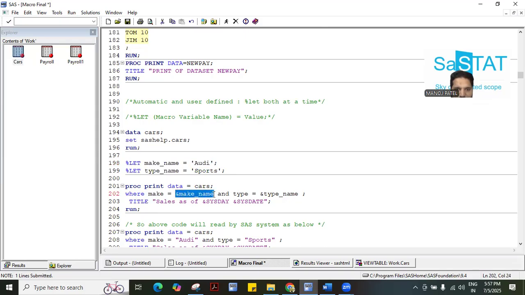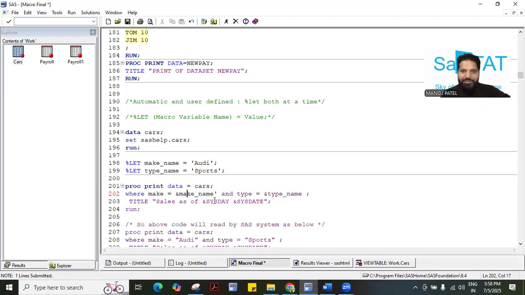Okay, here Audi in quotation. Because it is a value, that's why we already gave the quotation. If we are not giving the quotation, then you should write the quotation here. Okay, ultimately the thumb rule must be followed. Ultimately this is a character variable, so this value should be in quotation, right? Okay, so just use the thumb rule.